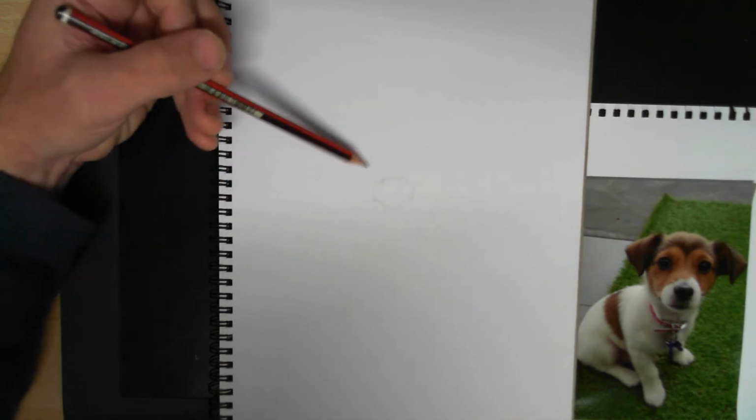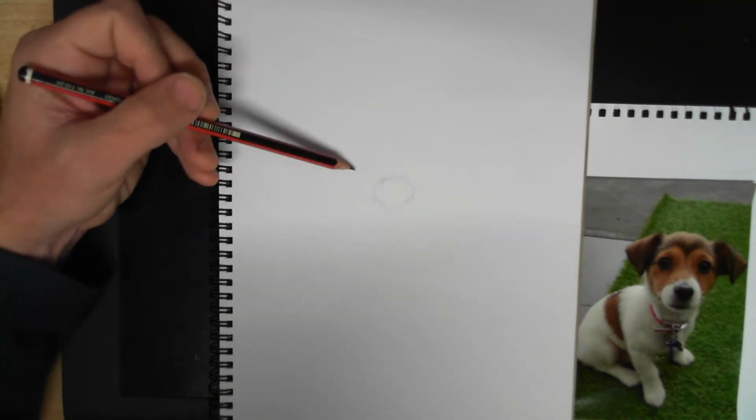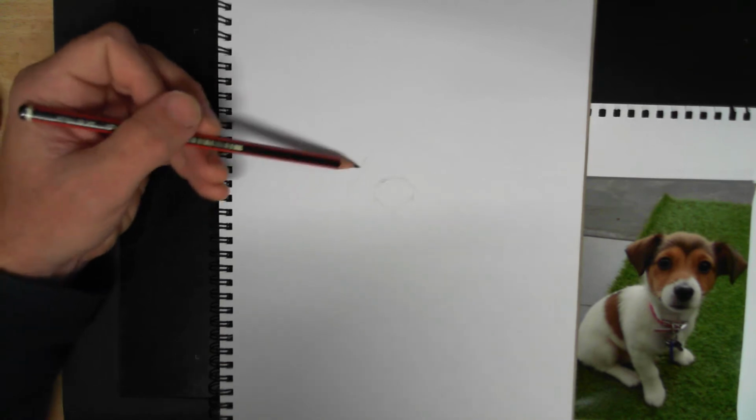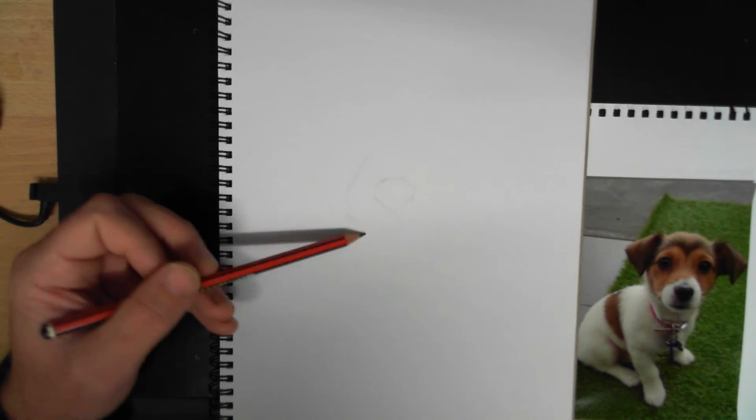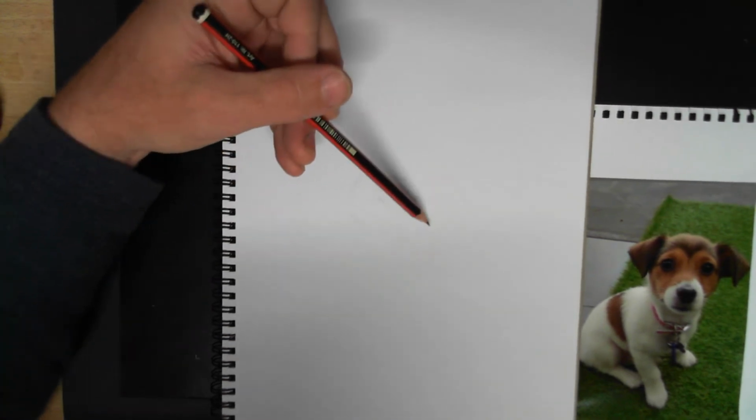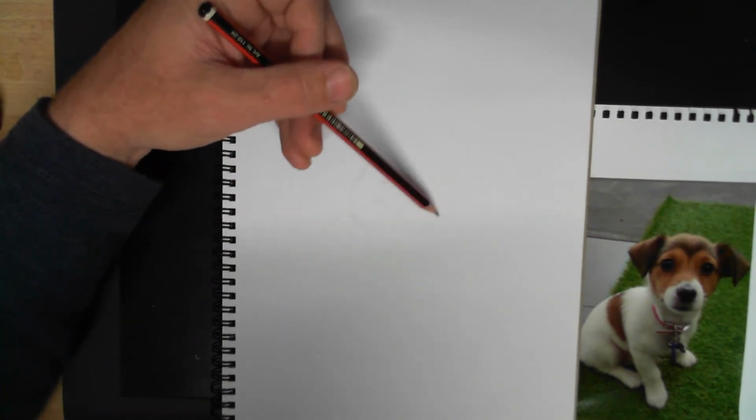Working with a 2H pencil, keeping things really gentle and light. Don't stress too much about having everything sharp and crisp. At the moment, this is about getting a feel for form.